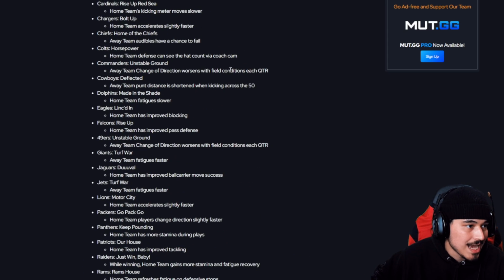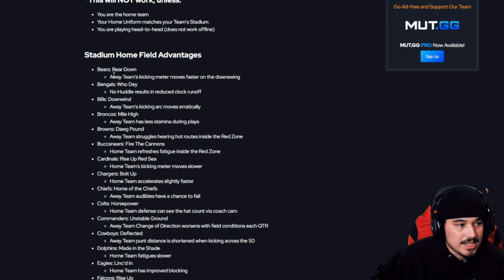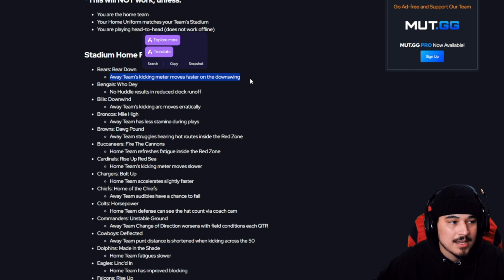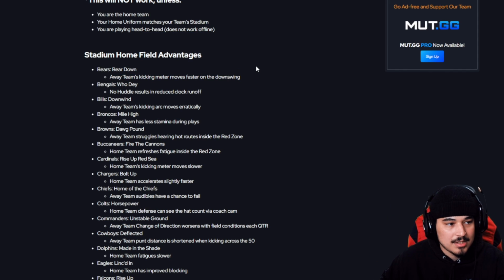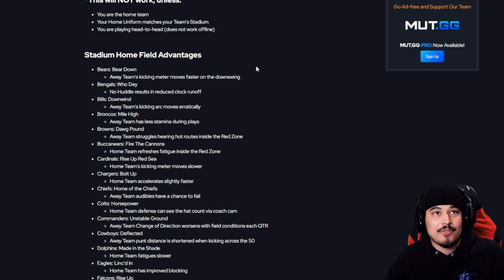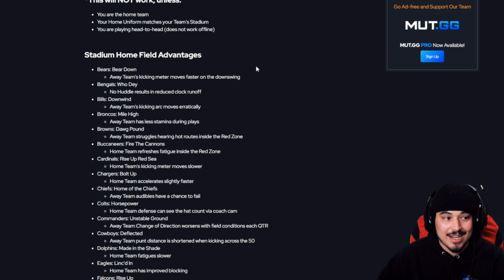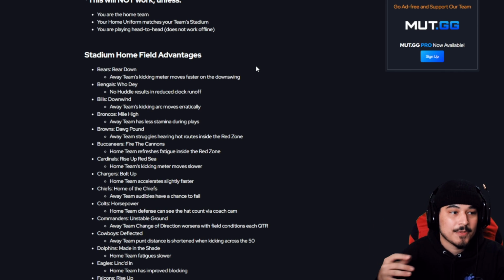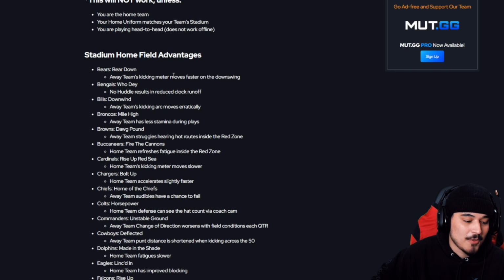B tier, we got the Bears. The Bears is the away kicking meter moves faster on the downswing, so it's going to go up slow and then shoot back down fast. It can throw people off once they catch on to what's going on. It's pretty easy to adjust to that, but especially if you're iced, when the kick meter goes up slow and then comes back down fast and then you go blind, ice kicks, it could be pretty good for the Bears.